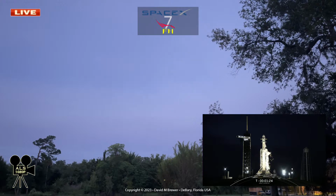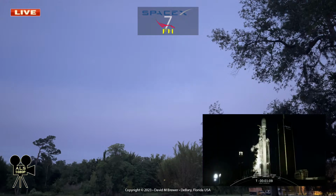Following that, at T-minus 1 minute, the vehicle will enter startup. This is when the onboard flight computers take over control of the countdown. Shortly after startup, we should get a call out from our LD or launch director giving the final go for launch. So let's listen into the nets for those call outs.